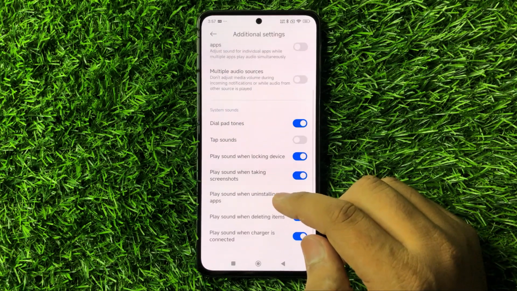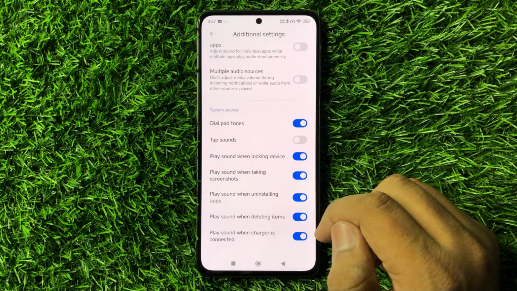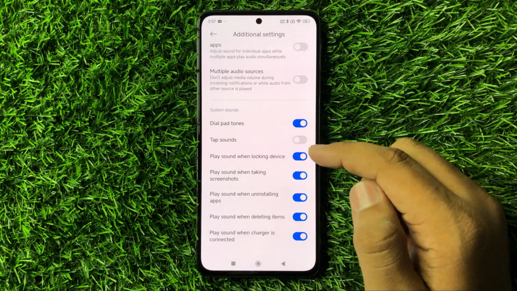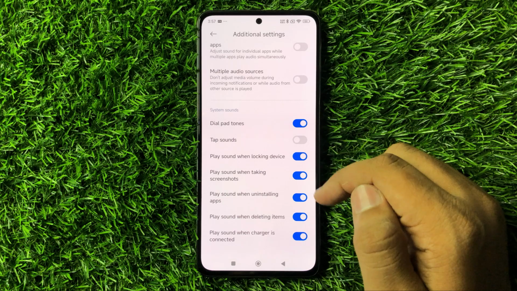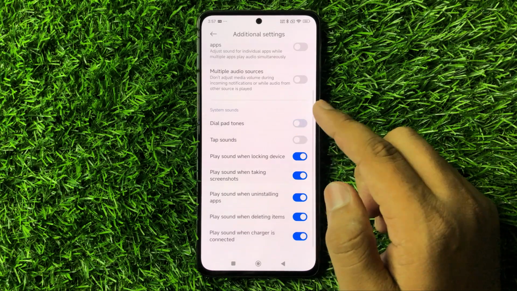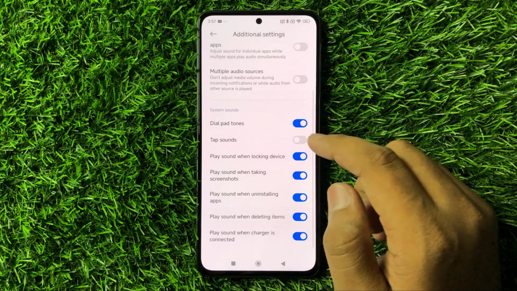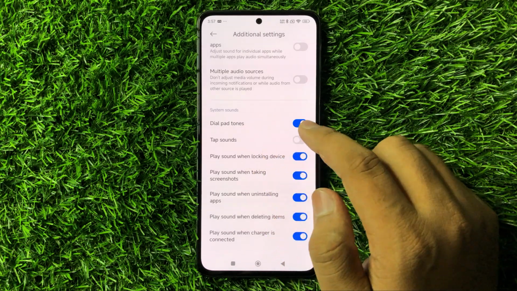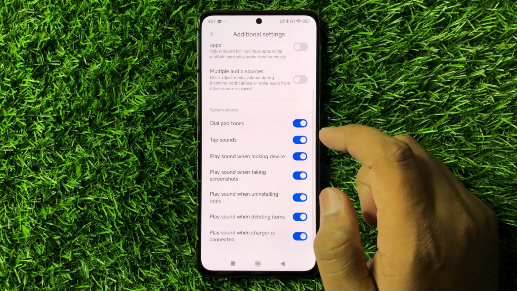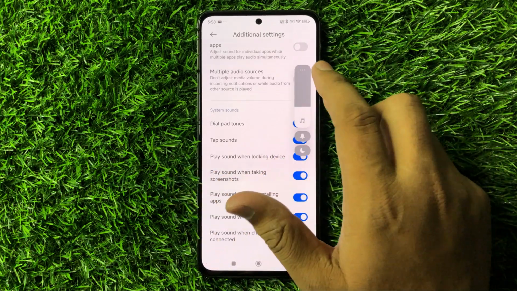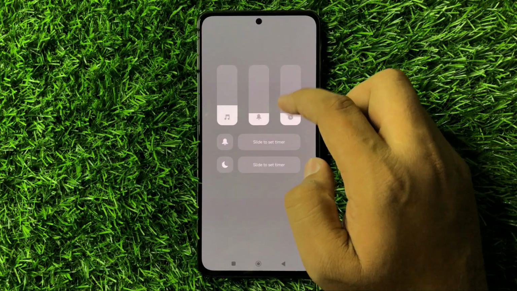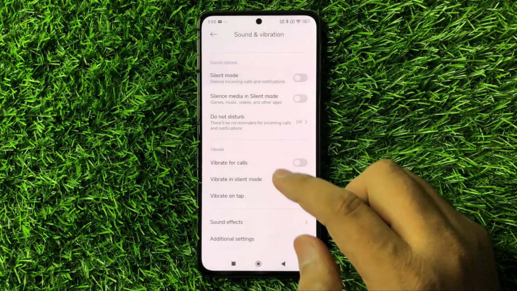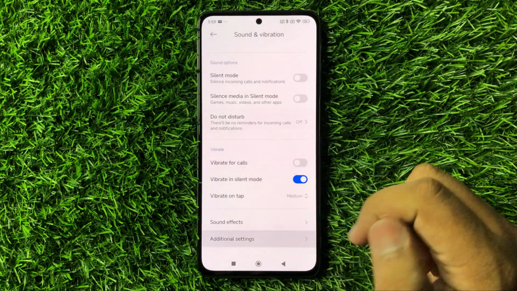and then scroll down, and here you will find the system sound buttons, and from here you can manage the sound settings. So you can turn on or turn off different types of sounds, for example tap sound. So if you turn on this sound, then after turning it on, when I tap on keys, it will make a sound.